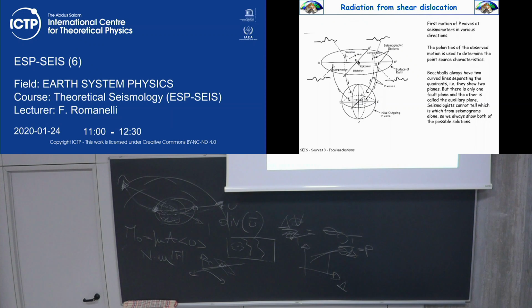And what are you waiting for after all this procedure? Well, actually, you're supposed to see on this stereographic projection, 4 quadrants separated by black and white colors. And according to their distribution, now you can say, we have a fault with a given strike, with a given dip, with a given rake. That's the focal mechanism. Is that true? No. And let me tell you why.